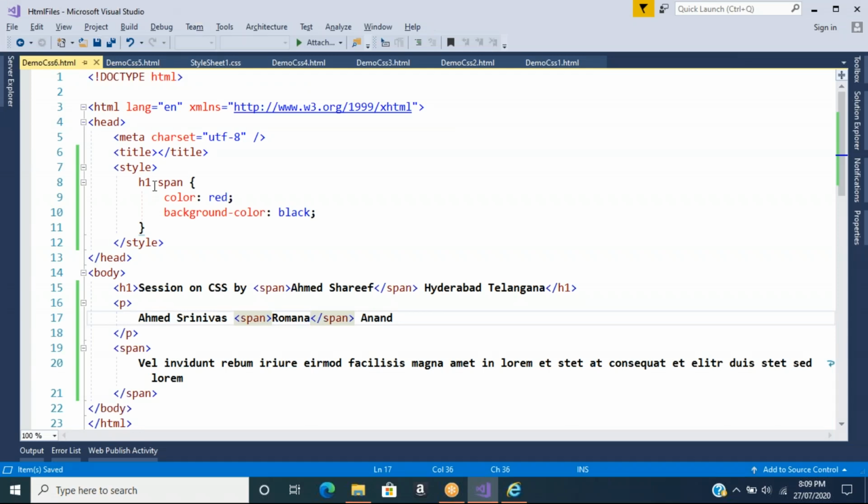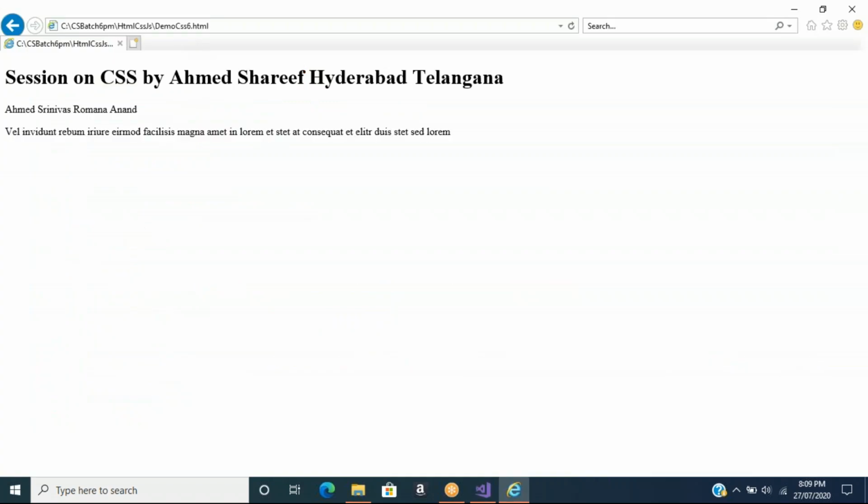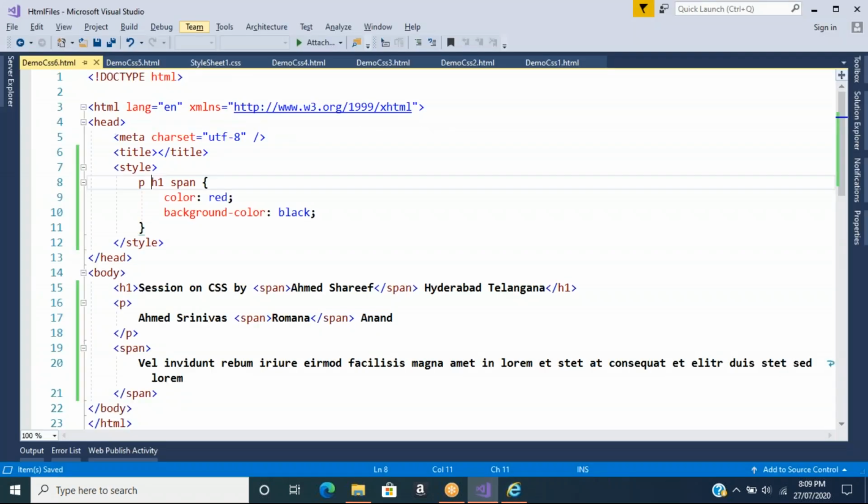Just here you write p. Run the code. All cancelled, because the meaning is changed. Under paragraph you're looking for h1, under h1 you're looking for span. That is the meaning now. Do you understand what exactly I said?